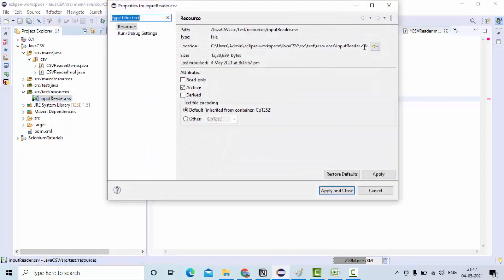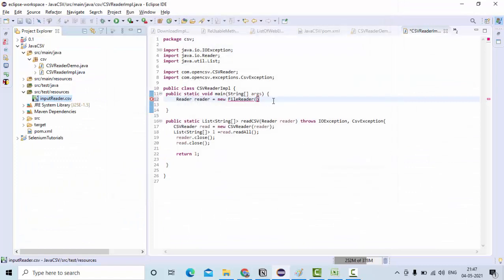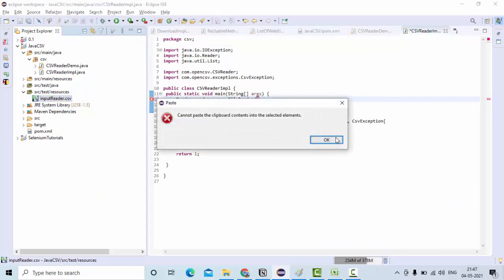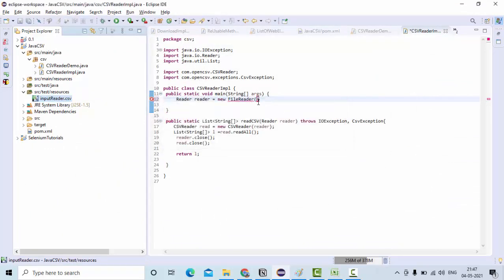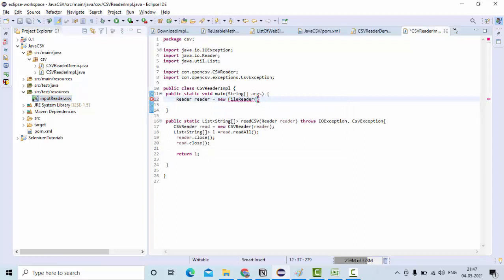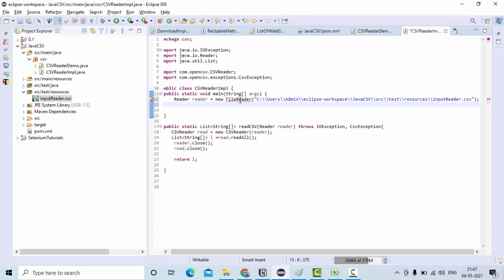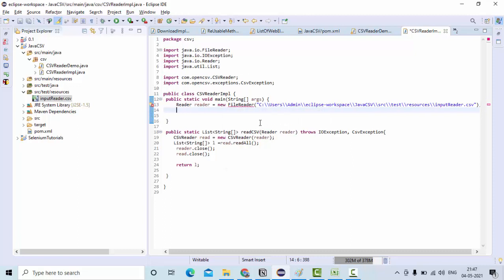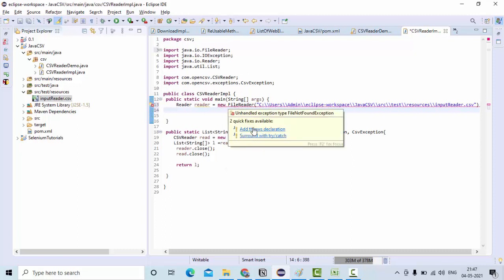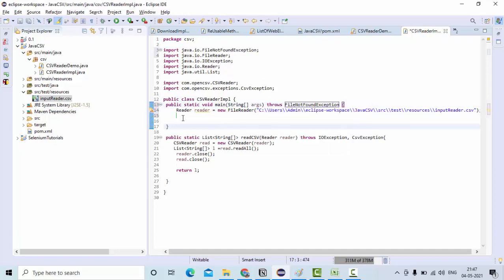Let me copy this path in here. So FileReader, which I have imported, and I am importing FileNotFoundException in case the file is not there.